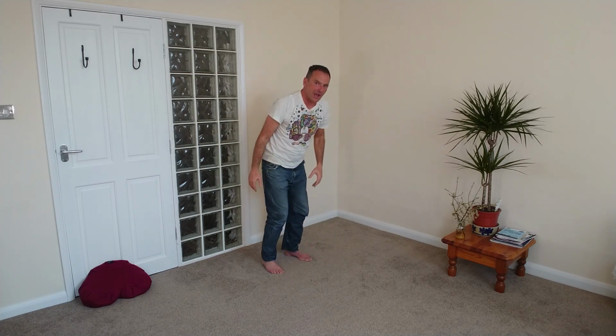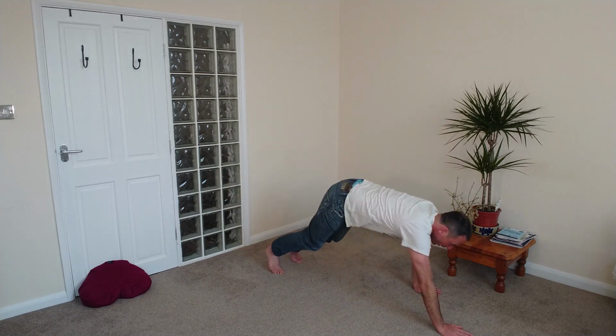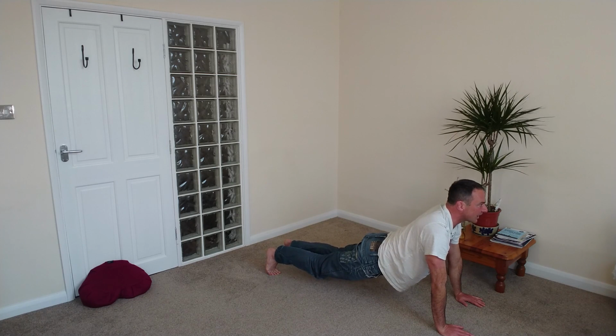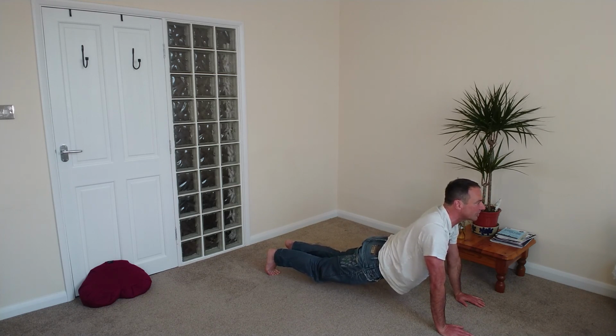And let your arms down. Walk out into the cobra for the final time. Again, a challenging posture. Keep your heels pressed back, palms and toes on the floor only, no resting your legs on the floor. Legs are parallel with the floor and your upper body stretches upwards towards the vertical, face looking dead ahead.